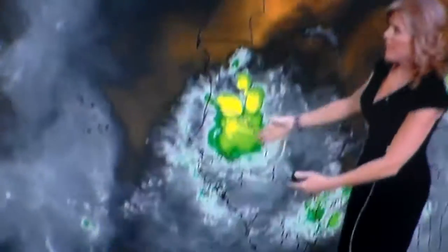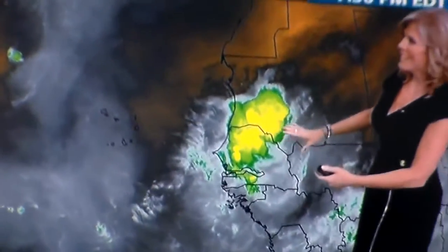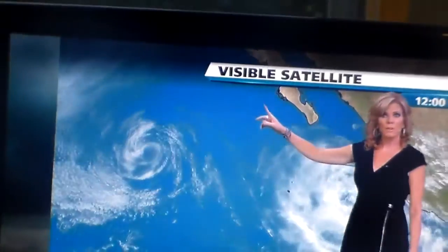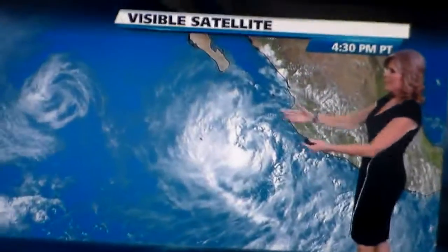Another couple of waves coming off of Africa. You can see the orange and the yellow and the green coming off the coast. Those are little areas of low pressure that come off. Sometimes they develop into tropical systems and sometimes they don't. All right, so that's looking at this one. The computer models move it off towards the west and recurve it around an area of high pressure. Not concerned at all. Eastern Pacific, well, here we have our two systems. Here's tropical depression number 8 that could become our next tropical storm.